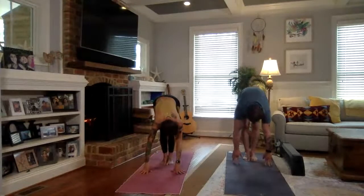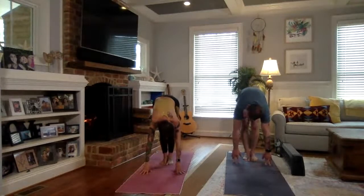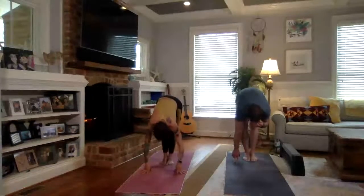You sweating? I am. I know, me too. Our fire and our space heater is working.